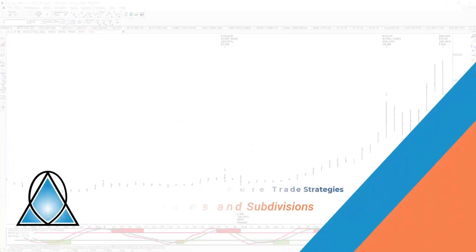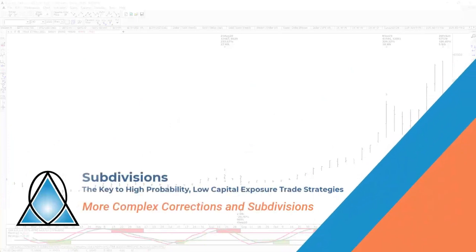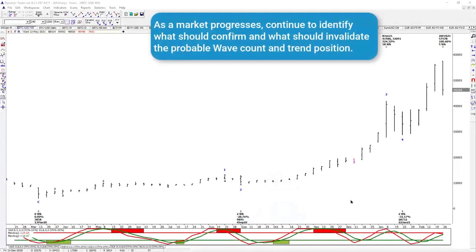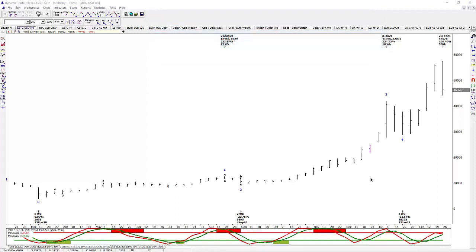Let's take a look at some non-traditional corrective wave structures and see how, as they unfold, we'd get a pretty good idea of whether a correction is being made or not and whether it's in a position to be complete. So let's take a look first at Bitcoin. We follow that in a report on a regular basis. A lot of people are interested in Bitcoin, and boy, it seems to unfold in just really nice wave structures. So let's take a look at it.